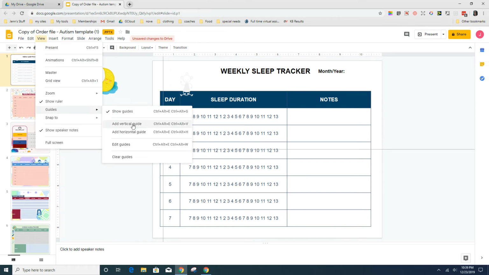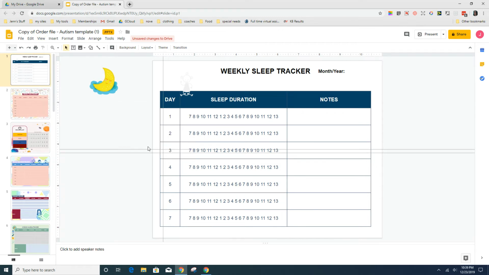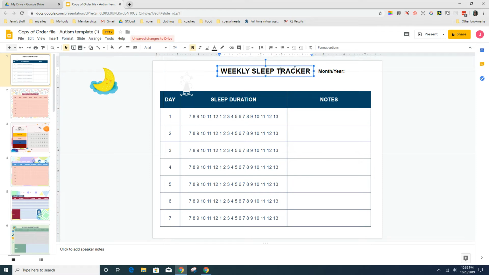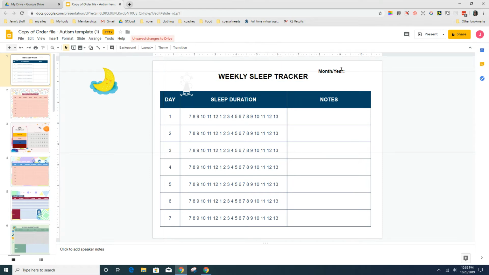We're going to add a horizontal guide. And then you can come down here and just place your cursor over it and pull it up to there. So now we can see that our text needs to come down to make sure that it's well below that. Same thing with any graphics that we decide on.